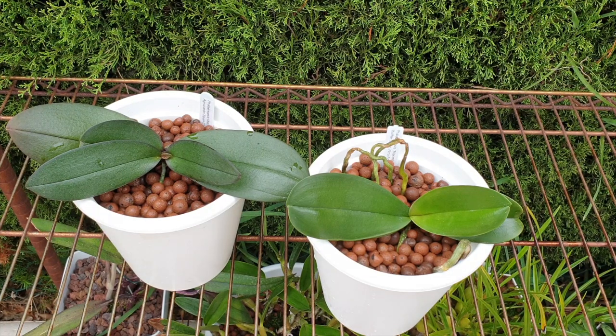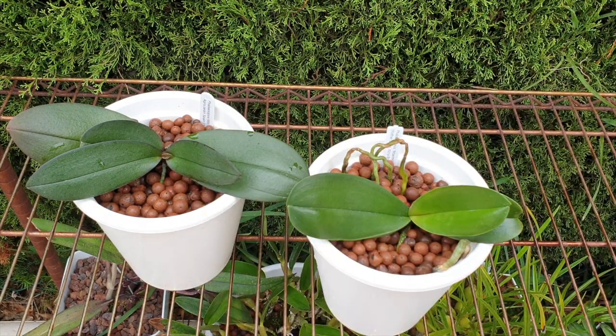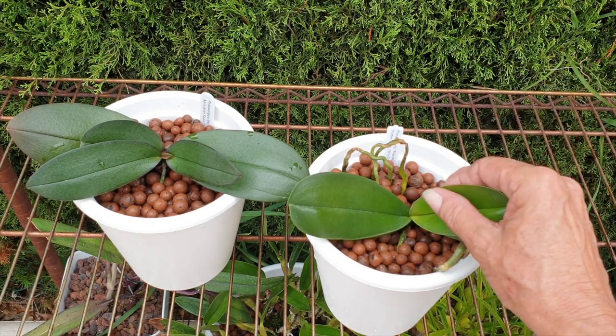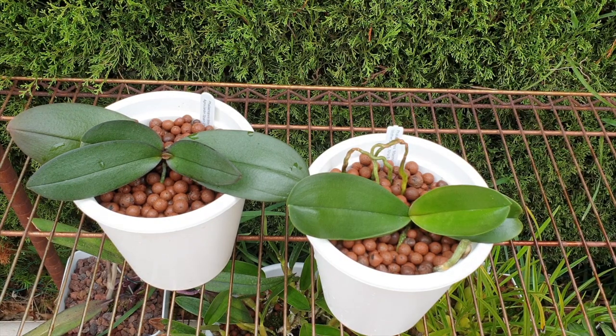All that's left is to keep our fingers crossed. Hopefully Aurora will bloom for us in the coming season, and Maximilian has to grow up a little bit — big brother is waiting for him. I really hope this video was helpful and that you didn't feel I was rushing the subject. If you think somebody else could benefit from the information and the two variables in this video, please share it. Leave me your opinion in the comments — whether it's how thirsty your mini phals are or potting aerial roots up. Thank you so very much for watching. I appreciate your time. Wish you a beautiful day — please stay safe. Take care. Bye.